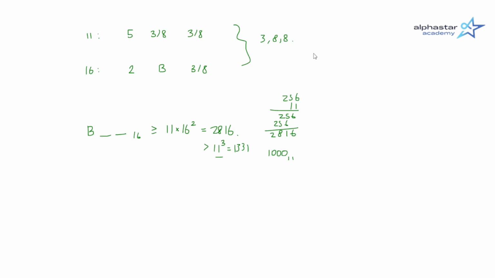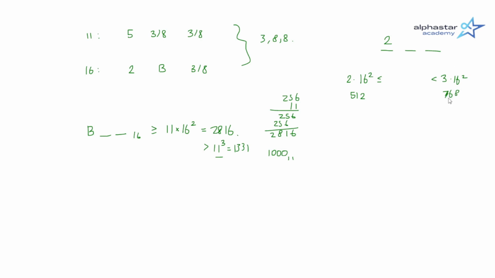So we know that b lies in the later 2 digits. Let's think about, how about 2? Well, if we had a 2 there, then we can bound that by saying it's definitely between 2 times 16 squared and 3 times 16 squared, excluding 3 times 16 squared. It's going to be 512, and that's going to be, whatever 256 times 3 is, 768.